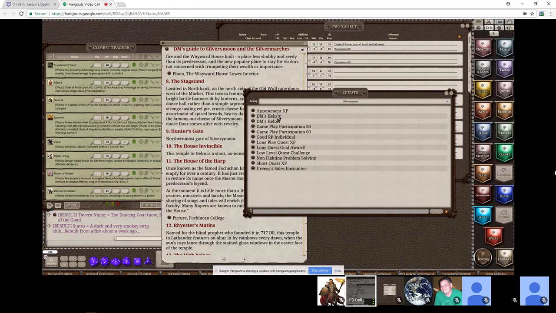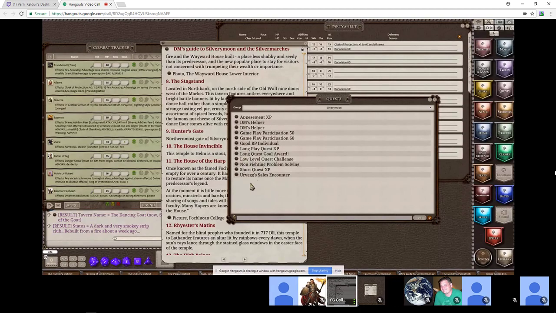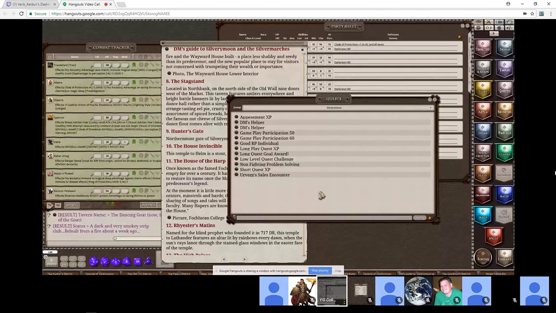Now, when you buy modules, it may have a set number or it may have a suggested number. Okay, that's fine, but this is for my own homebrew, and this is the way I divvy out role-playing experience and quest experience for my group. So I have those already pre-filled out. If I need to add any later on, I'll do so, and I'll assign a value to it that I think is fair.